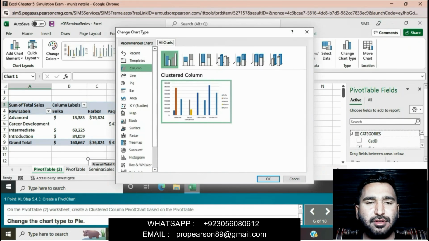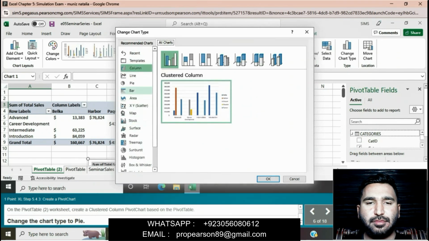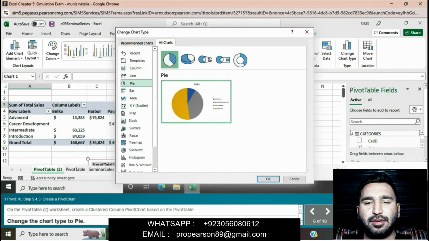Click on pie chart, then press OK. This chart type will change to a pie chart. Click OK and then this question will be done.